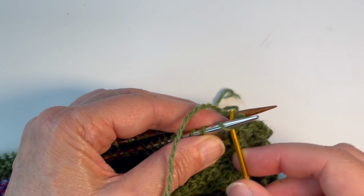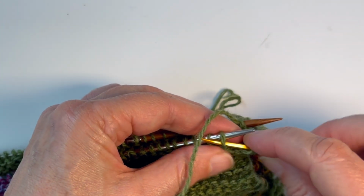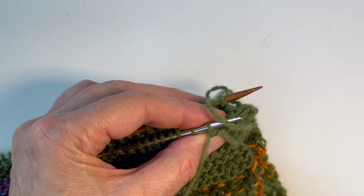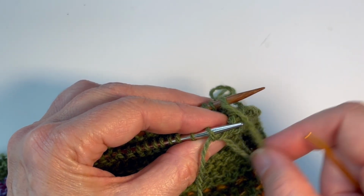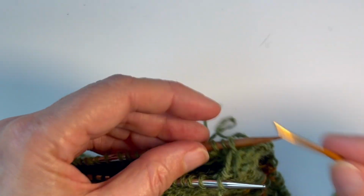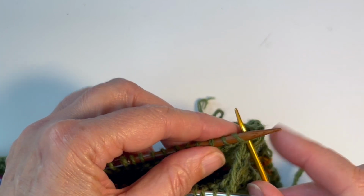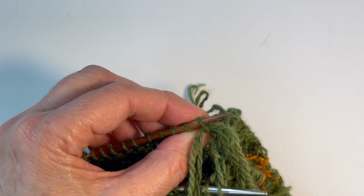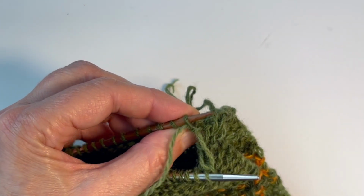On the front needle, in as if to knit, off, in as if to purl, and on. And make sure that this doesn't get caught up on top. Make sure it goes in the bottom. And in as if to knit, off, in as if to purl, on.